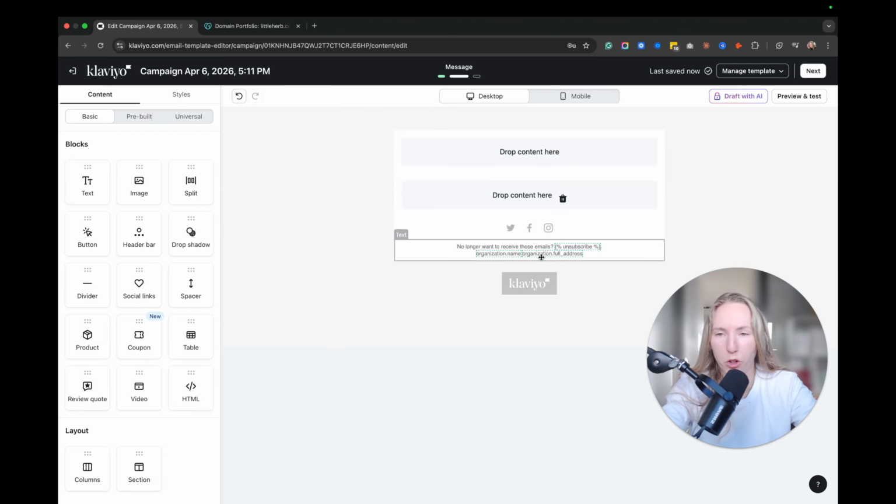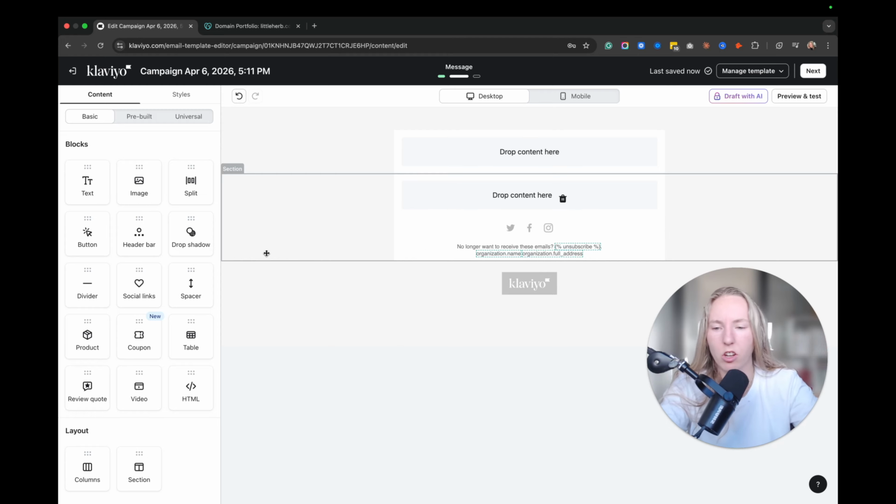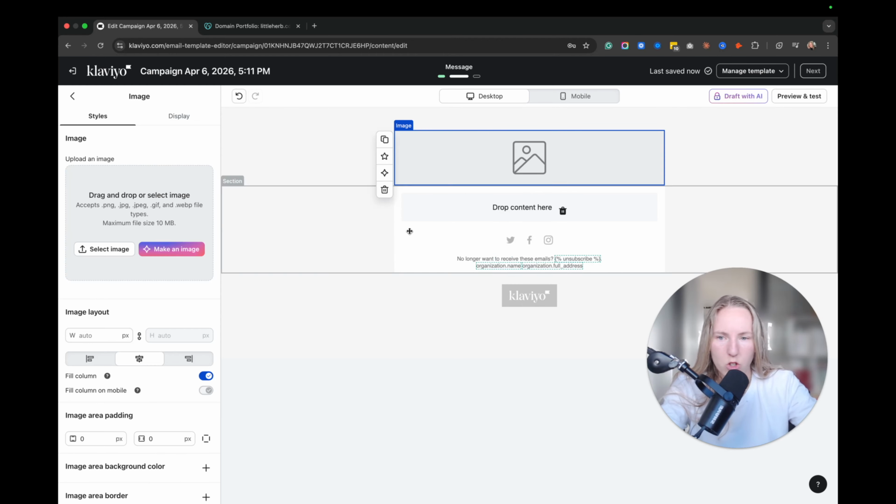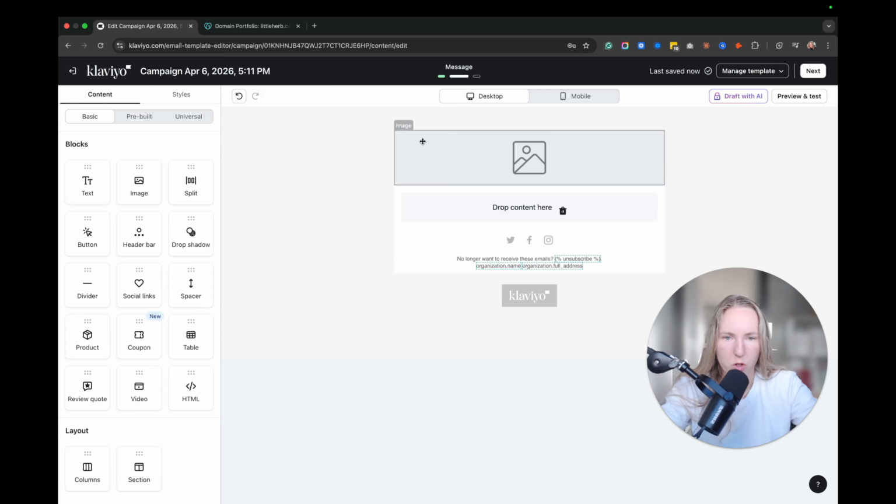Make sure that you keep a footer in every single email. Otherwise, you're not actually going to be verified for sending. Basically, it's going to be really bad practice. You're going to land in spam. So what we would ideally do is whenever we set up an email, there's a formula we want to follow. We always want our logo and our image on the same thing. And in this image, this is going to be our hero visual, right?